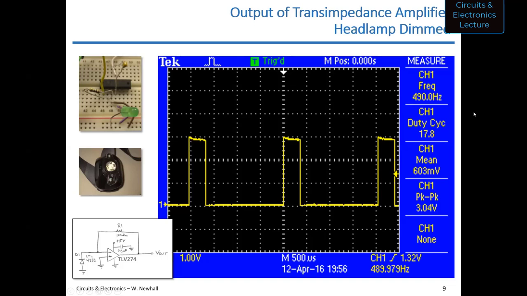the photodiode, in this case an LED as a substitute, produces a very small current based on the light intensity that it receives. That current is really small. If you try to measure that with an ammeter, like a multimeter that you have at home, you're not going to see much. It's going to be hard to tell if the light is on or off or bright or dark. But if you build this amplifier, this transducer interface circuit, it's easy to produce a gain of 10 to the sixth and amplify that current to produce a voltage that is very measurable. In this case, it's a 3 volt value.